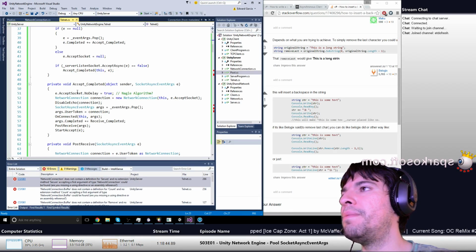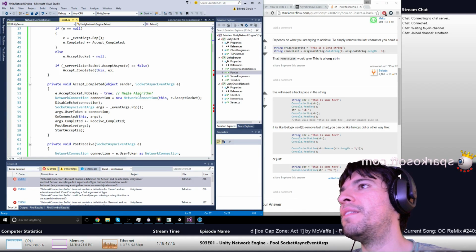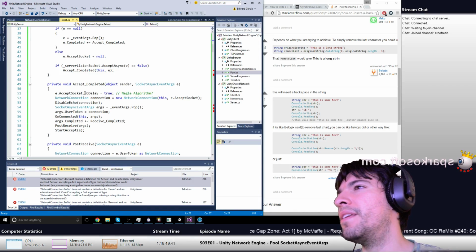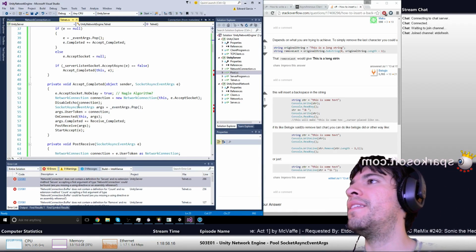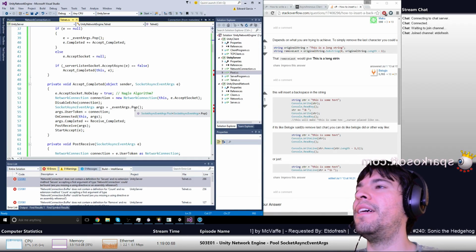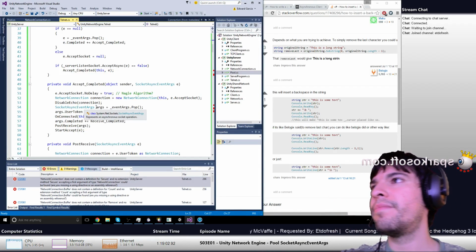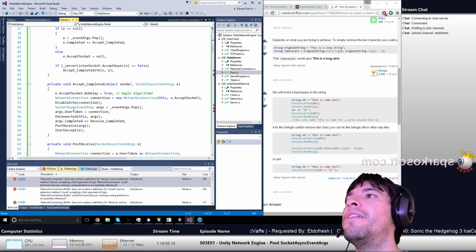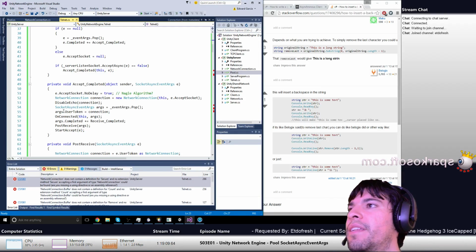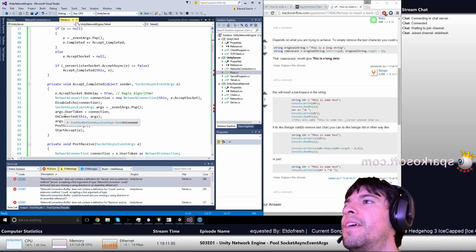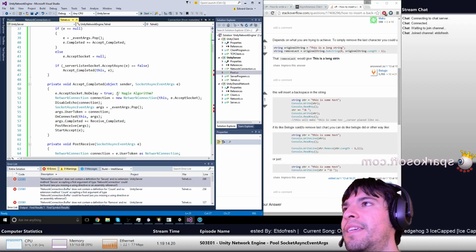So once we accepted it, we're gonna set it to this no delay function, which I don't really know what it is about, but anyway, continuing onwards, we make a new network connection state object. Basically, we're gonna disable the echo, which I think you just send a command via telnet, and then we're gonna get another event args from the pool, and we're gonna put the user token connection to that same thing, and then we're gonna launch the event here on the class that says on connected.